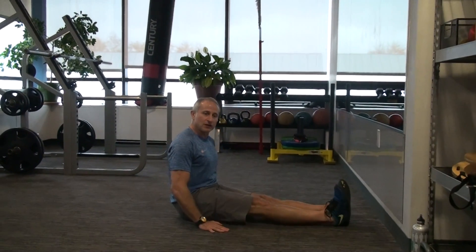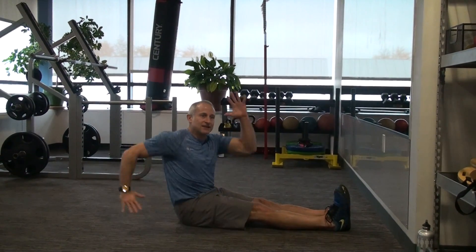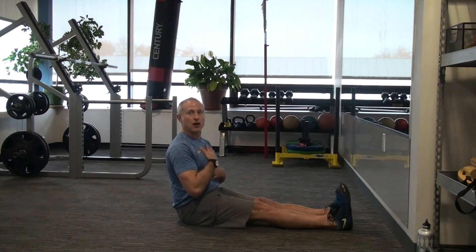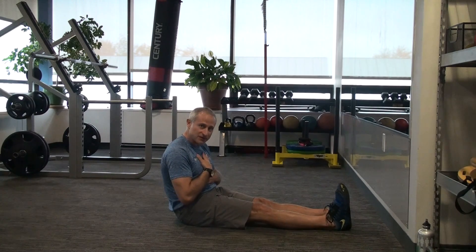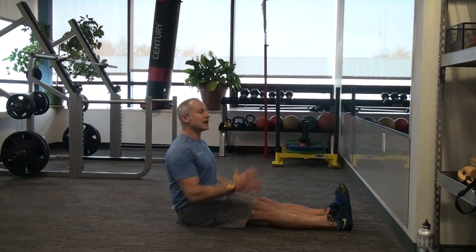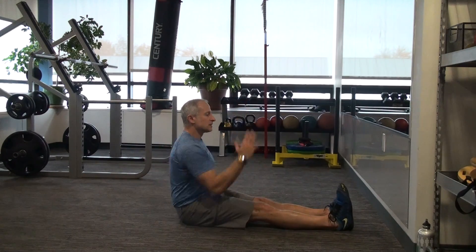The floor here is good feedback. If their arms are hitting the floor, that means they're not getting the elbows driving down and back. So we have them sit tall as best they can — especially with adolescent boys who are very tight, it's very hard for them to sit tall — but sit as tall as they can. Then I just start them going nice and easy, like a leisurely jog.